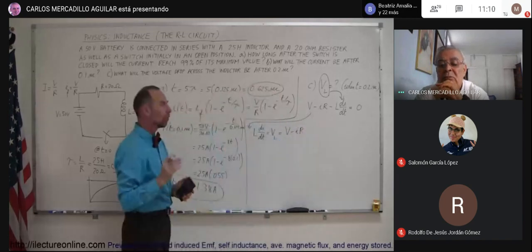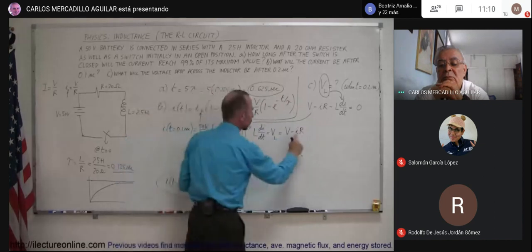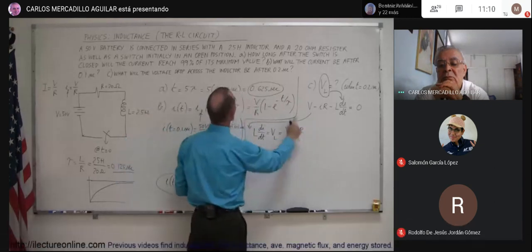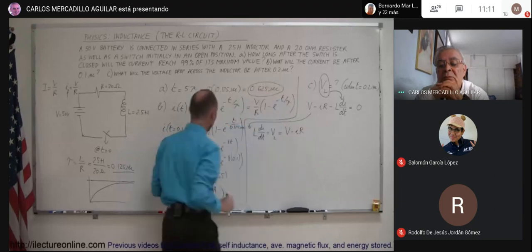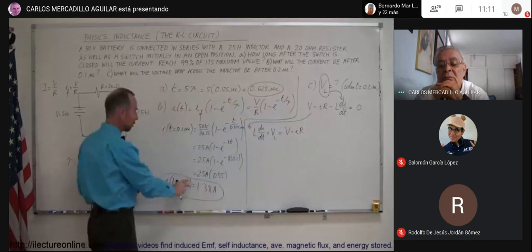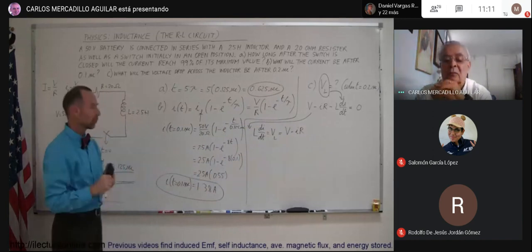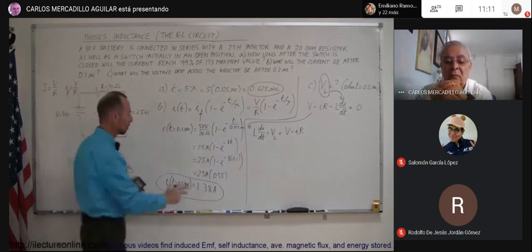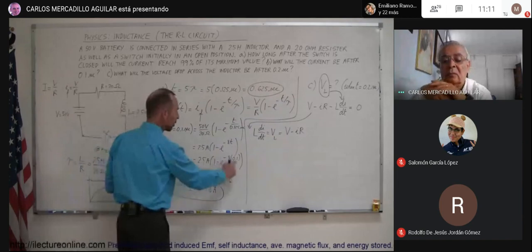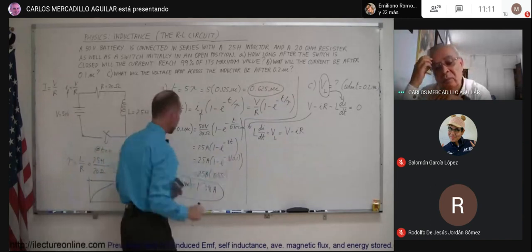So to find the voltage drop across the resistor, we must know the current at that time, which means we have to solve for the current at 0.2 seconds, which is kind of what we did when we solved the current for 0.1 seconds. So let's now find the current at 0.2 seconds, which means we're going to take the very same equation, and instead of 0.1, plug in 0.2.